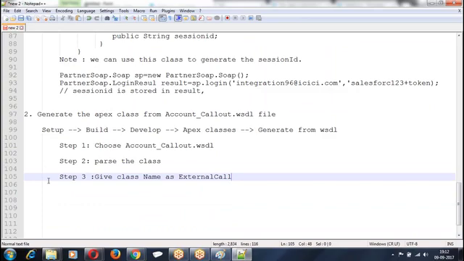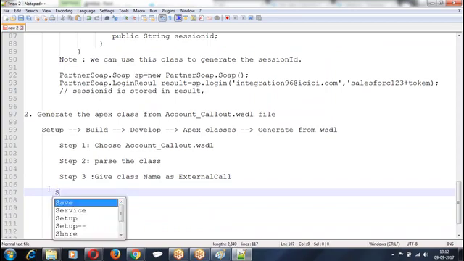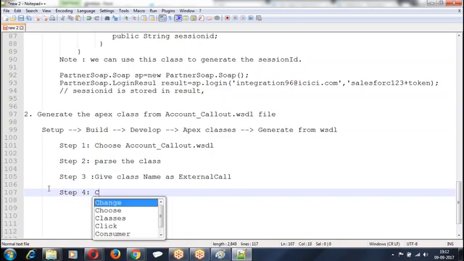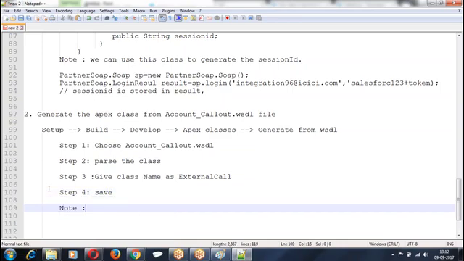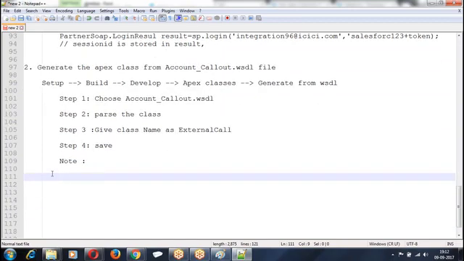So when you give this external call, the class will be generated again. In which format will the class be generated? Public class external call. Look at my structure and the code written, you will understand it.